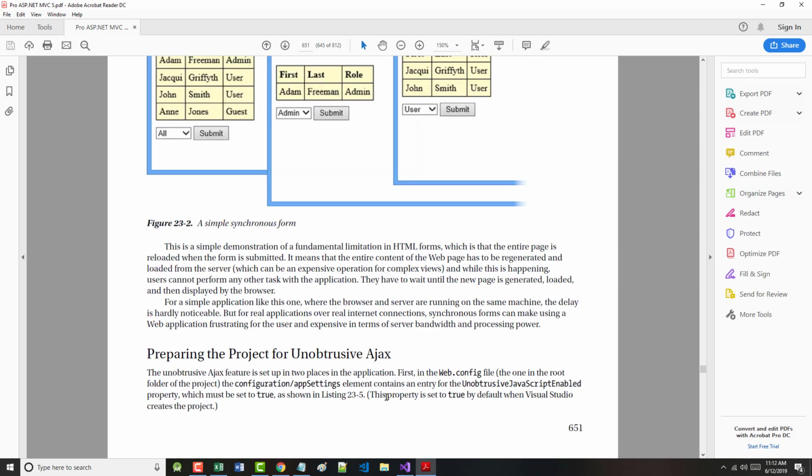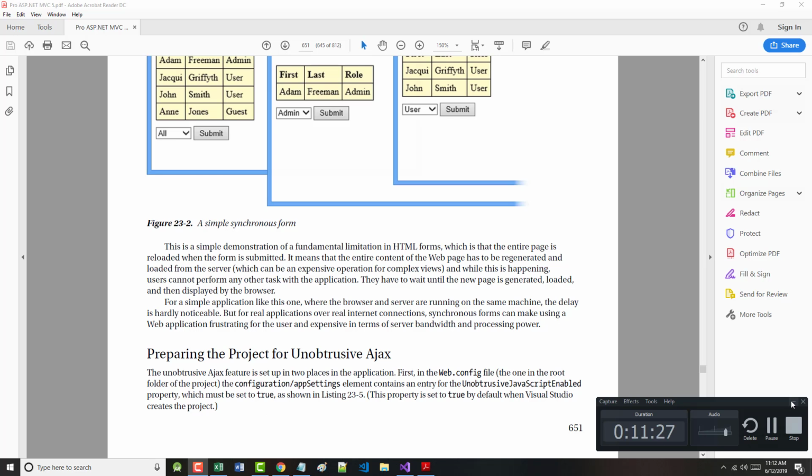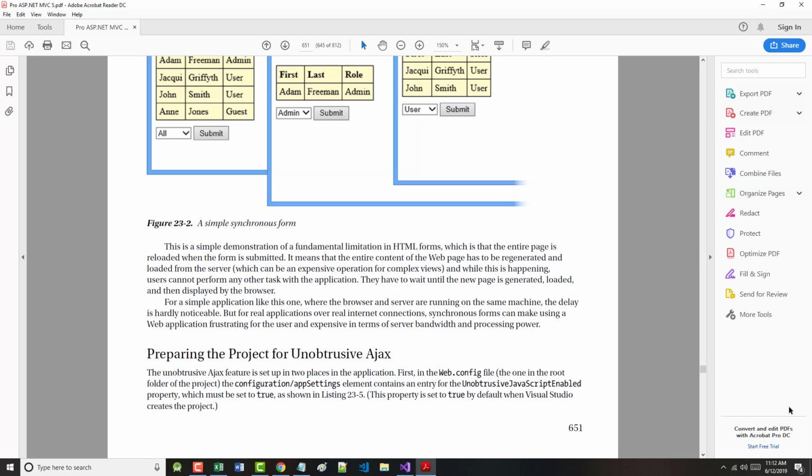So starting on the bottom of 651, the author talks about preparing for unobtrusive Ajax. It says the unobtrusive Ajax feature is set up in two places in the application. First in the web config file.